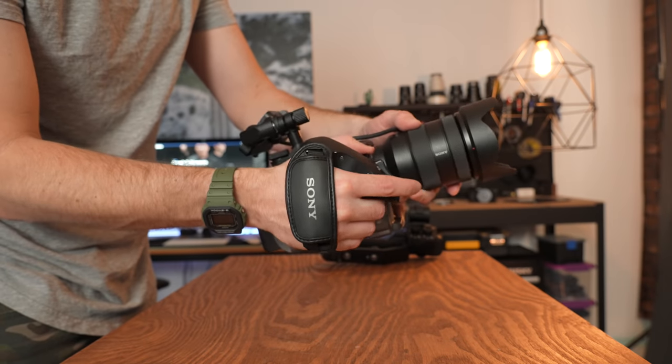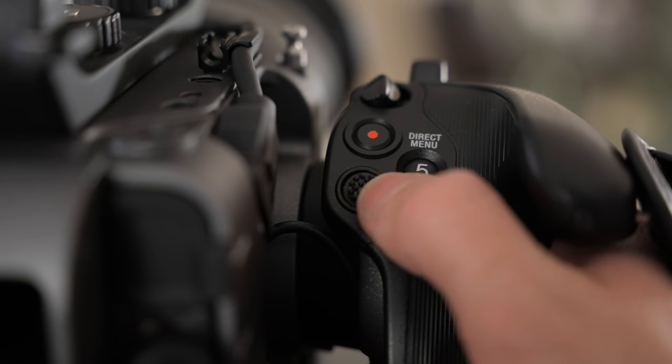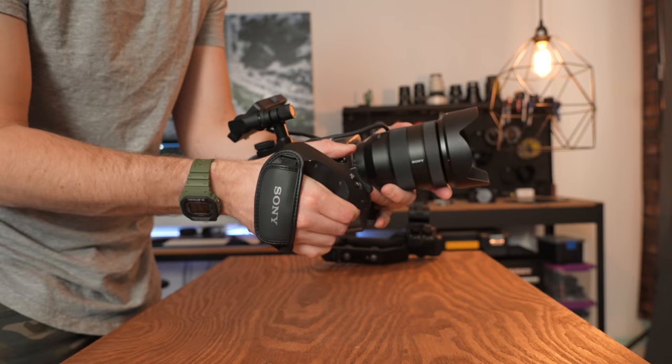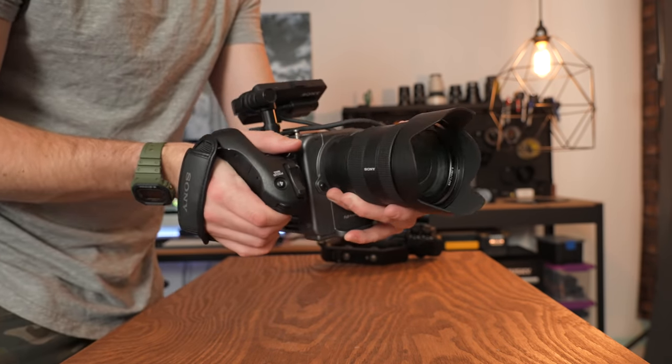You have nearly everything you need to shoot controlled with one hand: a zoom rocker, a dial for controlling whatever you want — I used it for ISO — three custom buttons, a D-pad for menus, and a record button. You can literally record everything with just one hand and focus on your video. I tended to shoot handheld a lot like this and it just works — it feels lovely. Once you've shot with this, it really makes you feel like a mirrorless body isn't very ergonomically friendly for shooting video — it makes you realize it's still essentially a stills camera body.